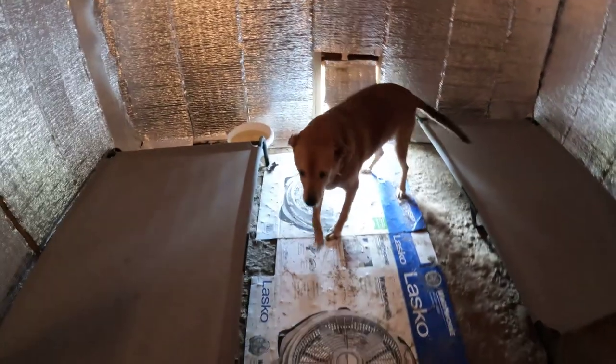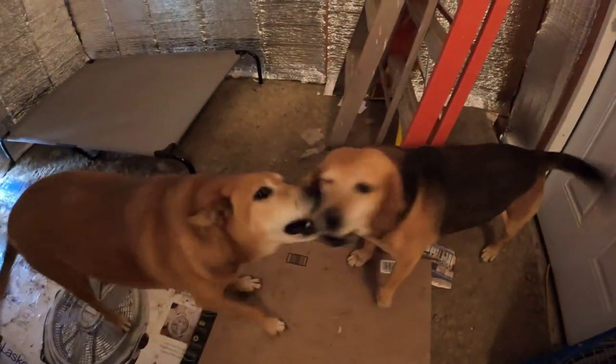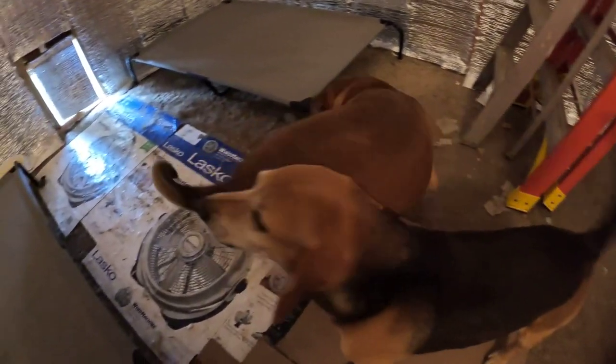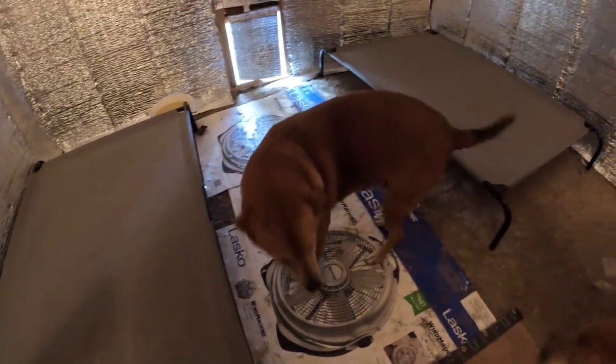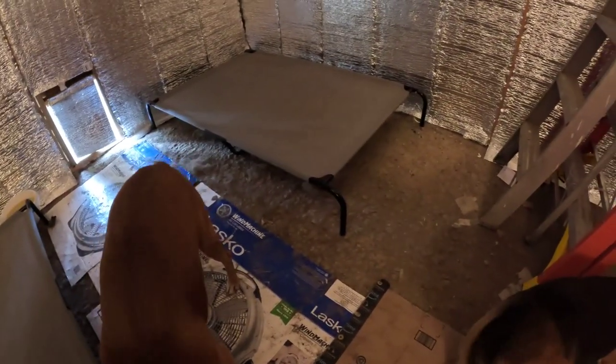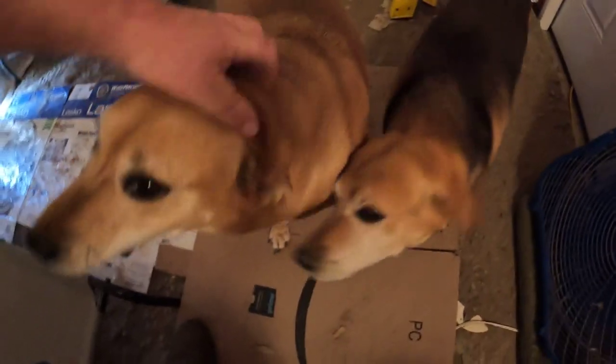It's cool in here. What are you doing outside? You guys just living the life of Riley. Yeah. We gotta get something done with this floor soon. As soon as I get the walls on, we'll get you a floor in here. Cardboard works for now. I got lots of cardboard going on them.